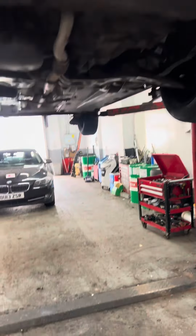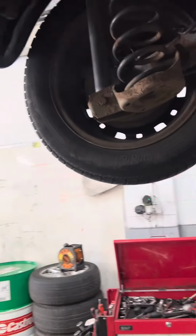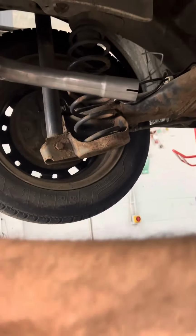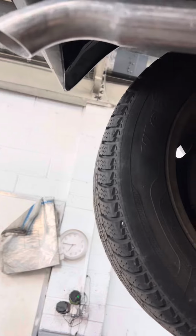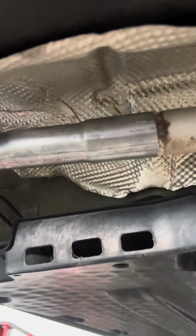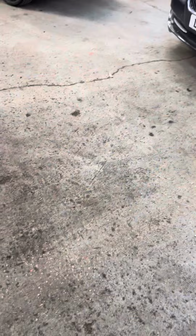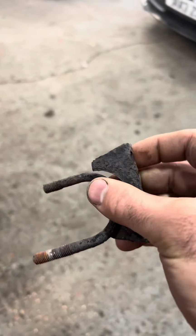Got exhaust. Look at it. Okay. All good. Just need a clamp. And that's it. So now I need a clamp, but I don't like this type of clamp.